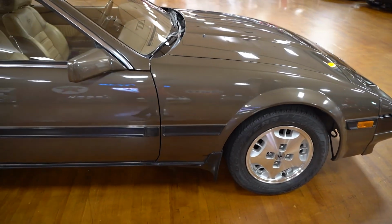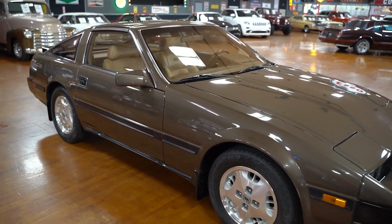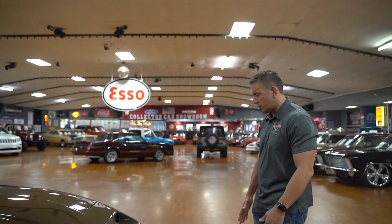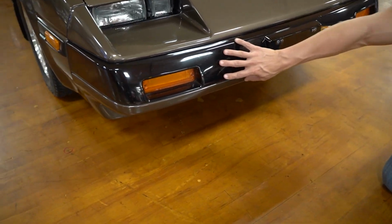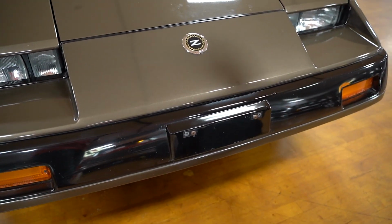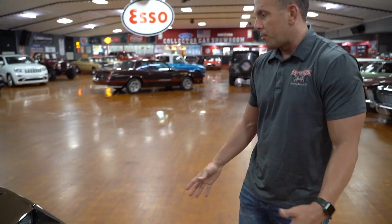The paint on the car is really fantastic in my opinion. I don't see any place on the car that's a cause for concern. There's a couple small brush touch chips out of the hood, which I showed you. Even the front spoiler is probably the worst, because it's down low, and with the aerodynamics, that gets hit first and then goes up over the hood or over the windshield or over the top of the car. So that's the worst right there, in the lower front bumper. But other than that, the fenders, the doors, the rear quarters, the mirrors, the paint is absolutely fantastic on this car. Given its age, it's in really great shape.